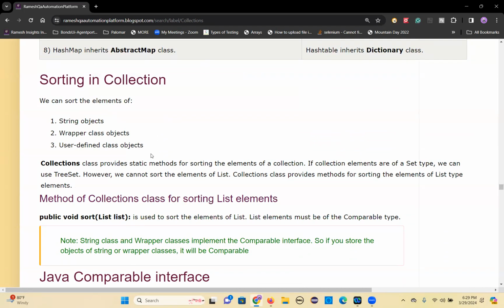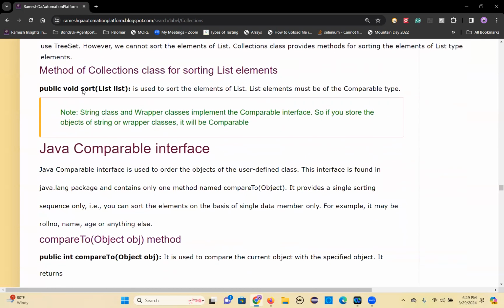Every method has a different purpose in the Collections class. In the same way, to sort the elements, they provided the Collections.sort method. With Collections dot sort, you can sort the list of elements, and that's one way.